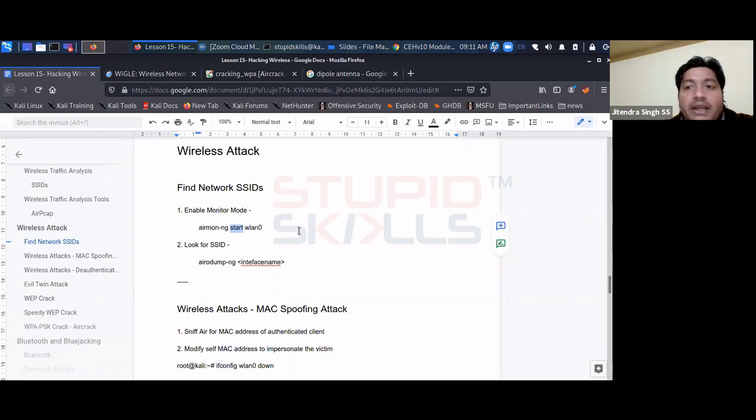You can buy it and plug it in for learning purposes, so that whatever configurations you do on the card with the help of airmon-ng doesn't disturb your normal workflow. And then with the help of airodump-ng, you can give the interface name and look for these SSIDs, like service set IDs.